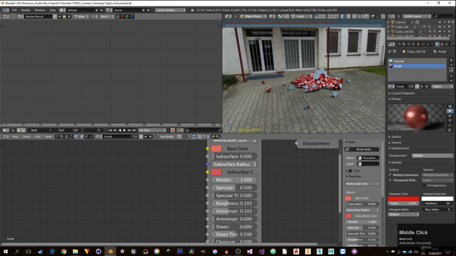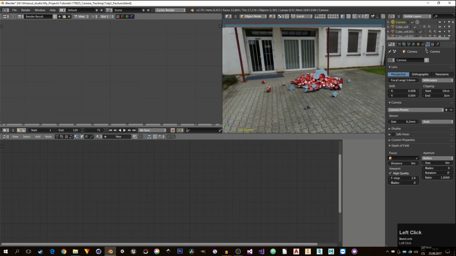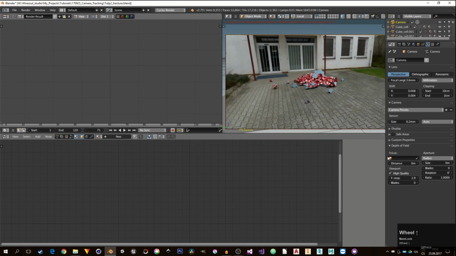Now just the settings for the camera. Make sure you have your depth of field set as close as the original footage.